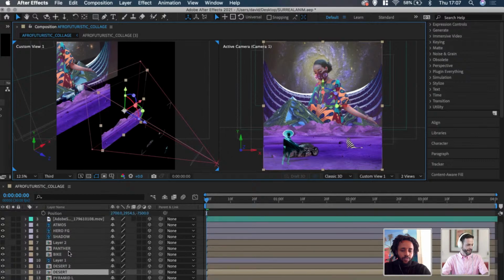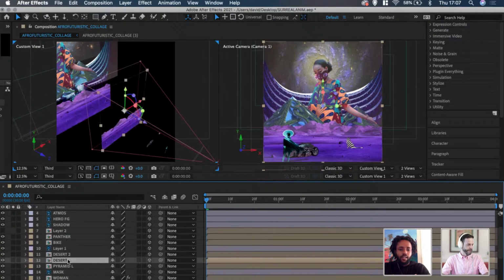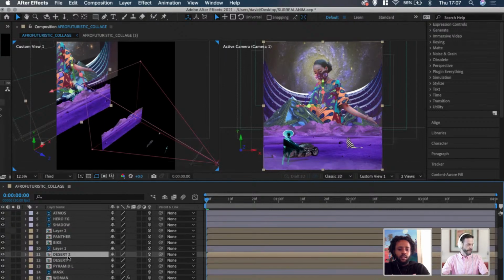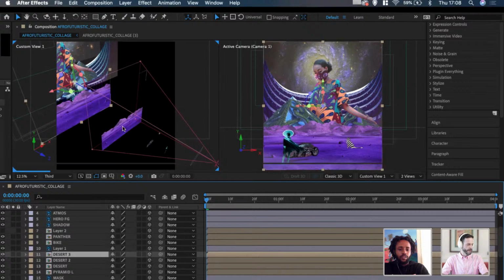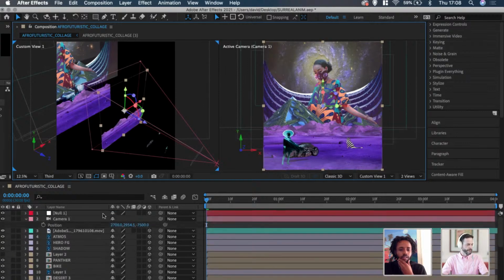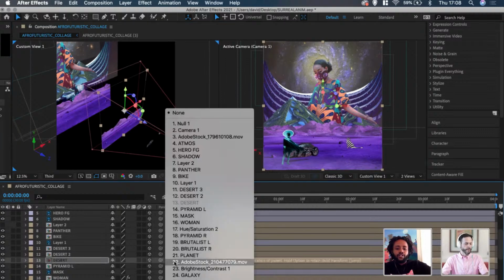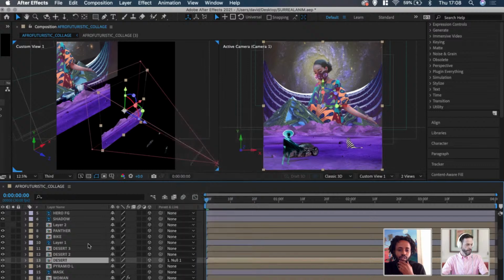Just for the sake of that feeling of going through objects, I duplicated the first desert we had, and I made a second copy like this. Then I made a third one. The trick is you create a null object, you parent that null object to the camera, and then whatever objects you want to edit or move in the layers, you attach to the null.